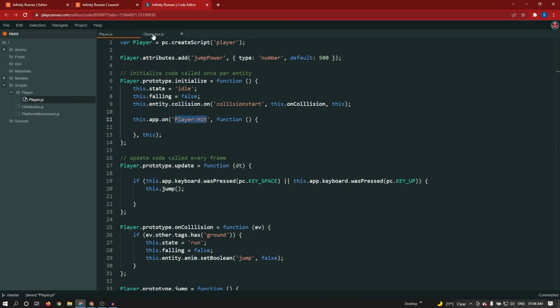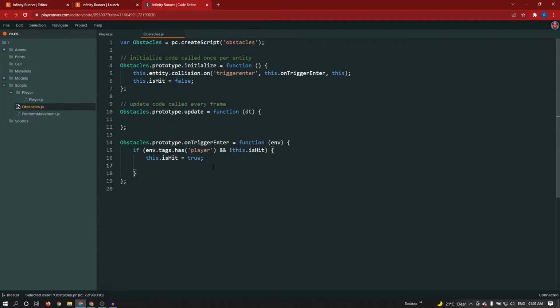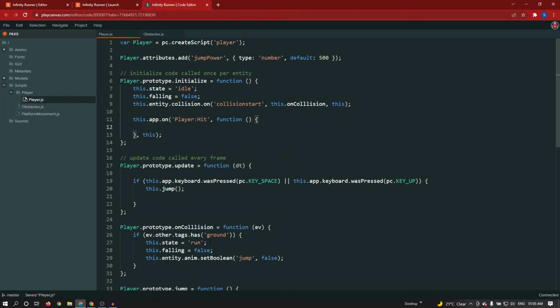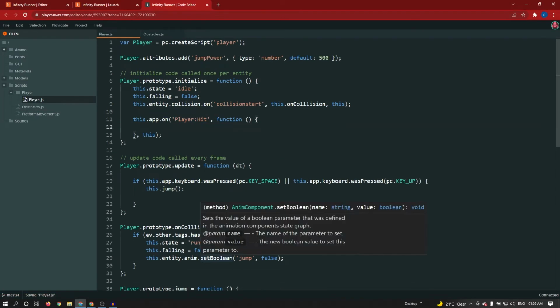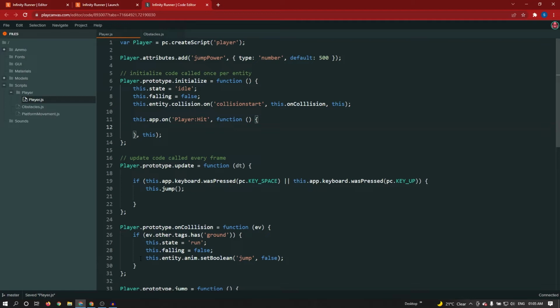This event I call when I hit this obstacle. So here this dot app dot fire, my event name. Here I need to send data to the anim graph trigger.